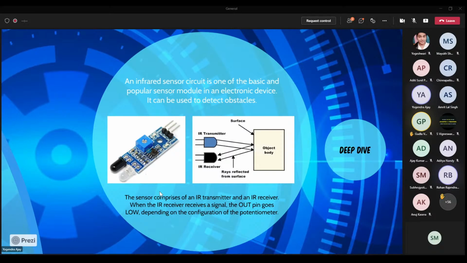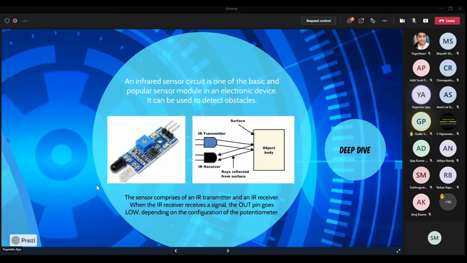Can one of you explain why low? Because a white surface will reflect all the infrared radiation that falls on it. Yes, exactly. A white surface will reflect all the IR radiation incident on it, so whenever the IR receiver receives it, it will give you a low.